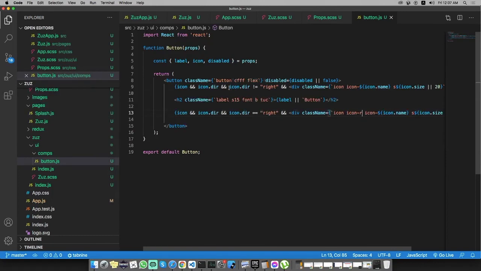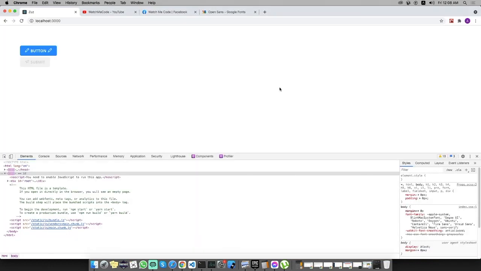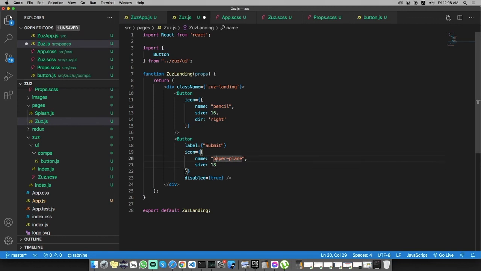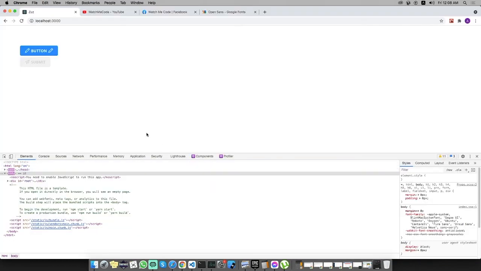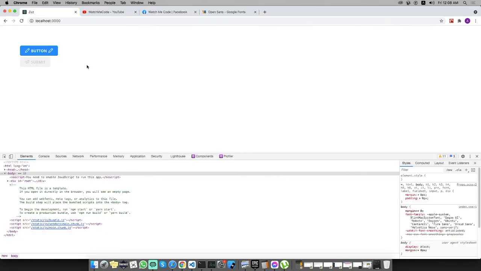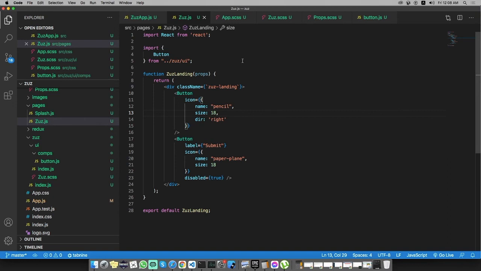And now I need to check for the direction, or maybe just remove the direction for now. This way we will be able to handle both icons. Go back and add a font size of 18, because Linea has trouble keeping the icons crisp at such a low value for the font size.